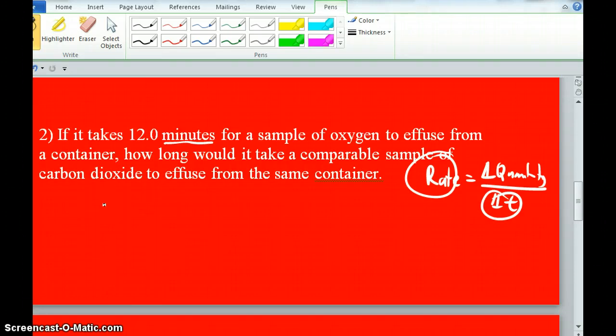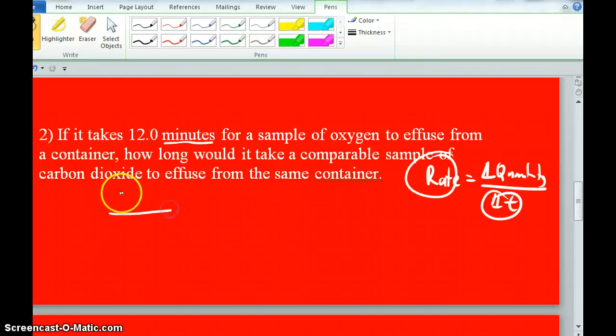Again, I think of the big guy and the little guy, the lineman and wide receiver running a race. And of course I know the big guy moves more slowly, that's an inverse relationship, and the little guy moves faster, that's an inverse relationship. But because the little guy moves faster, it will take him less time to run a race. So little guy, little time, that's a direct relationship.